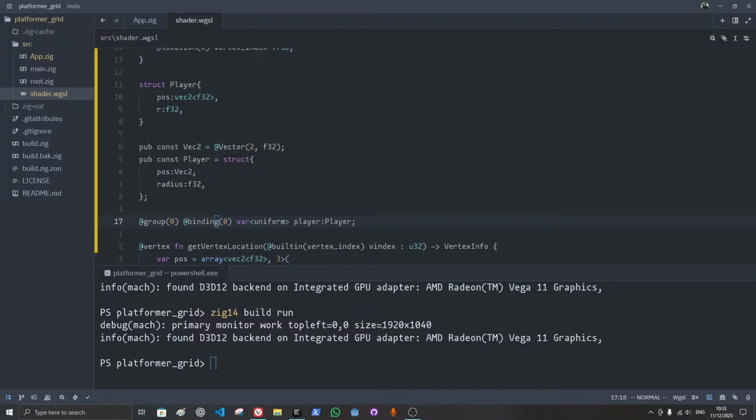A group is a building number. Binding is a slot or apartment number inside the building. So it's like labeling the data that I'm sending from CPU to GPU, and in the GPU I have to also use this label to access this data. That's what I understand.